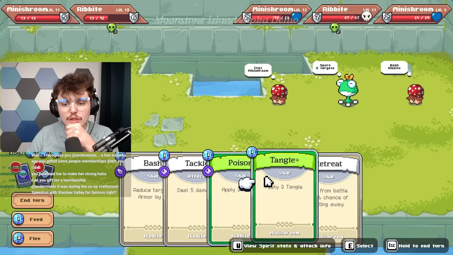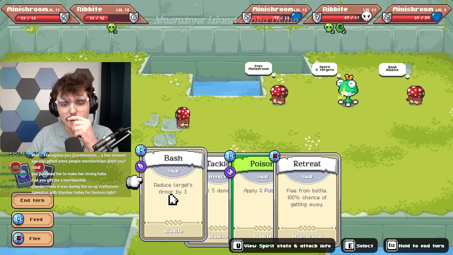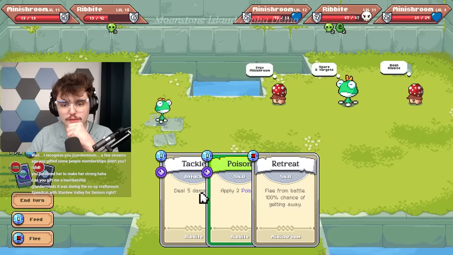Luckily, on my turn, I draw a card that applies 2 Tangle to an enemy, which means they can't play any skills, saving me from Ribbite's onslaught for a turn.